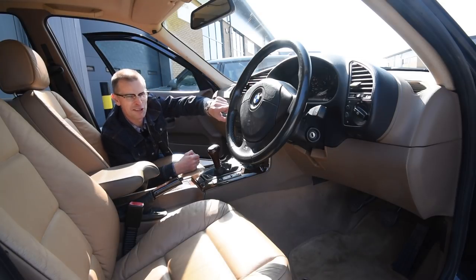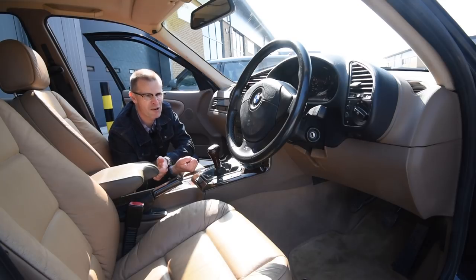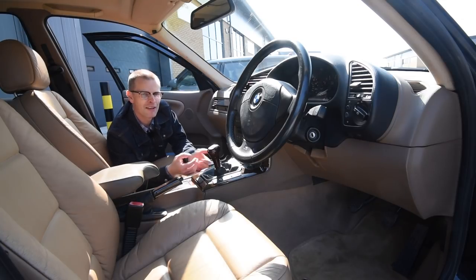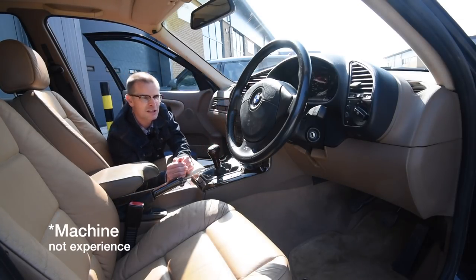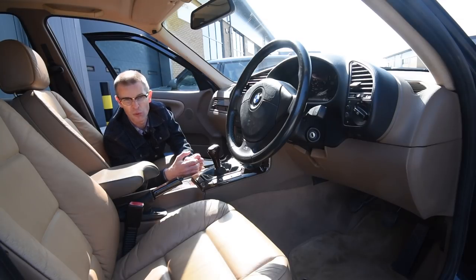We've got our business RDS radio. This goes back to the time when BMW were focusing everything on the driver in their cockpit-style design. This panel of the centre console curves towards the driver, and even the gear shift is slightly angled in towards the driver as well. It makes for the ultimate driving experience. This is back when BMWs really were trying to be the ultimate driving experience, and to a fair degree they were winning it.